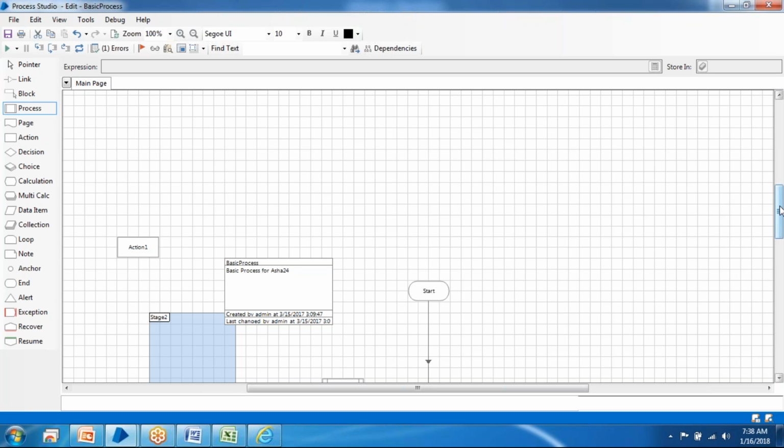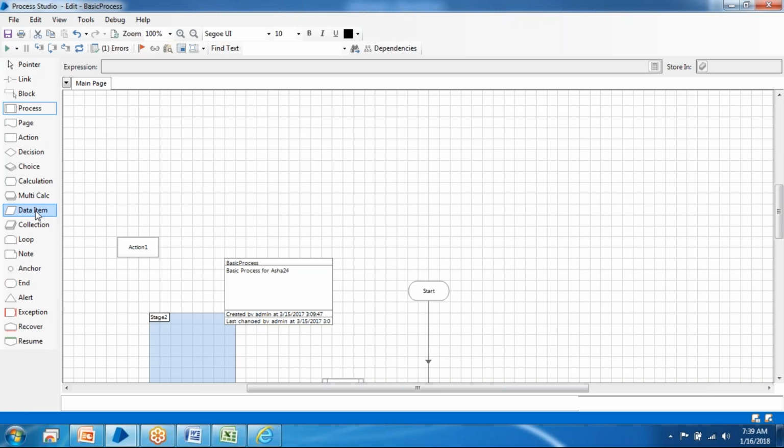Data item. Data item is something you can say is variables. Whatever you are declaring in your programming language, any kind of variable, we call it a data item here. Collection. Collection is, as the name suggests, a collection of similar type of elements like an array in any programming language, but it has a broader scope here. You can say it's a 2D array. It's not a 1D array, not just similar elements. It has columns and rows like a matrix.